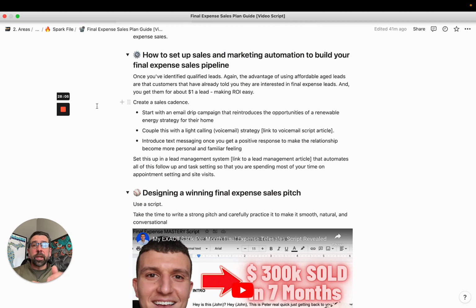You can also automate the building of your call queue by integrating these things. Send an email and then set a task for me to make a phone call. And then after I make that phone call, kick off the next email, right? So you can do some more clever things like that. Do the same thing with text messaging, right? If I make a call and I leave a voicemail, but I don't get a response, it would be great for me to tell them, hey, I'm going to shoot you a quick text message right after this, because it's a pretty common thing to do.